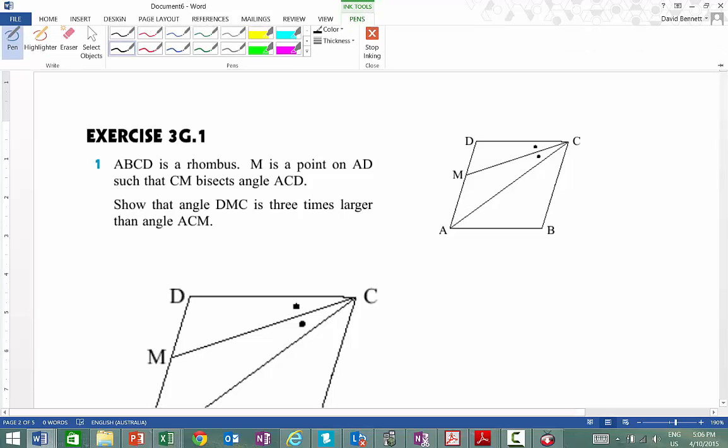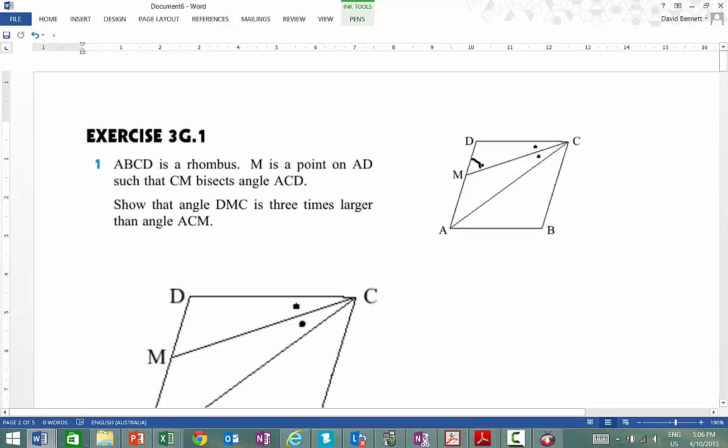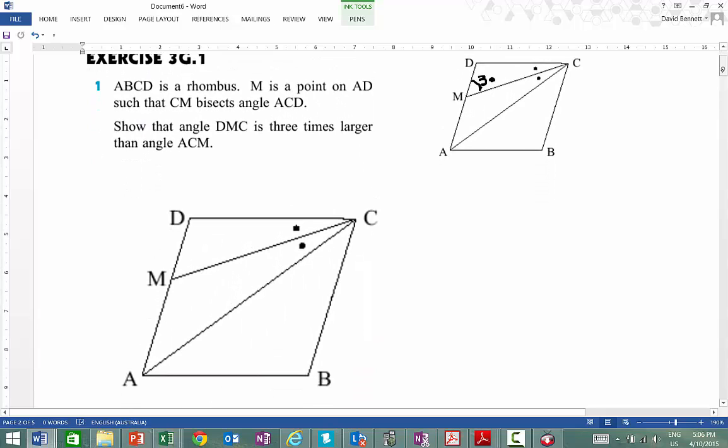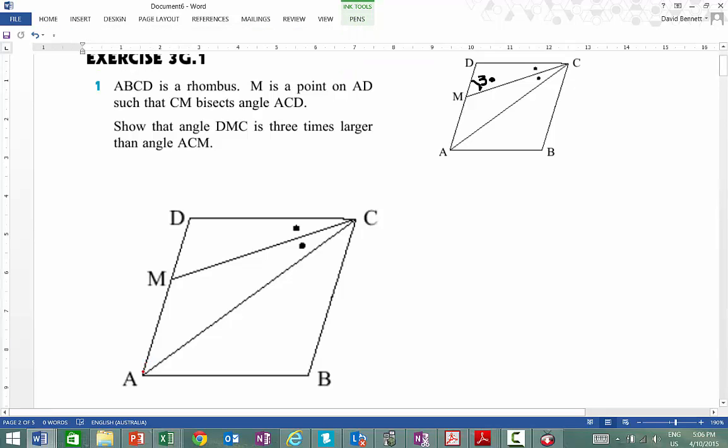So what we're looking at doing there is showing this angle here is 3 times that angle there, so that makes that 3 dots. That's what we have to show. There's lots of ways of doing this, and there's no particular right way or wrong way. The main thing is just to show your thinking and your logic when you're doing things. The first thing I'm going to do is extend that line there.